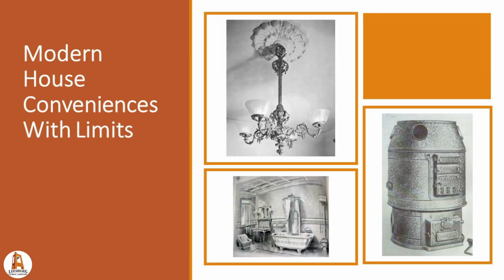But it did have some things that the Lincolns didn't have. It had gas lighting, it had actual plumbing, and it had a real furnace, all of which their Springfield home lacked. The Lincolns used stoves for heating, stoves and fireplaces. They had a privy in the back and a water pump in the kitchen, and they got by with oil lamps and candles. And that was how many Americans lived at the time.